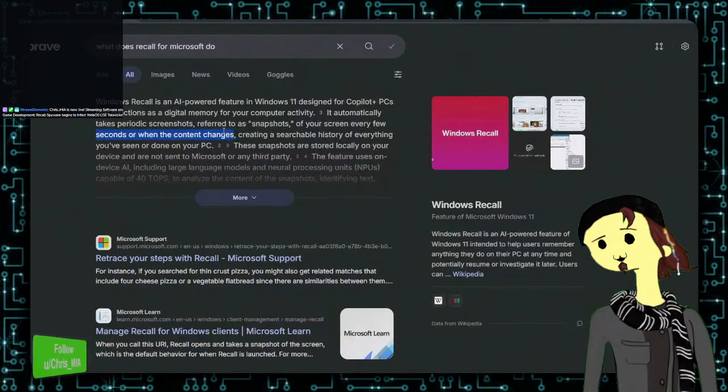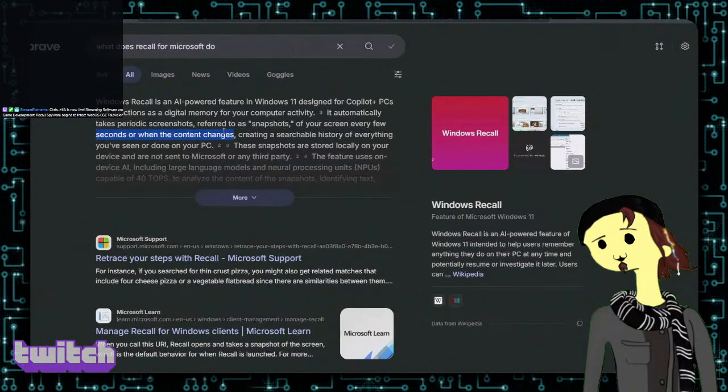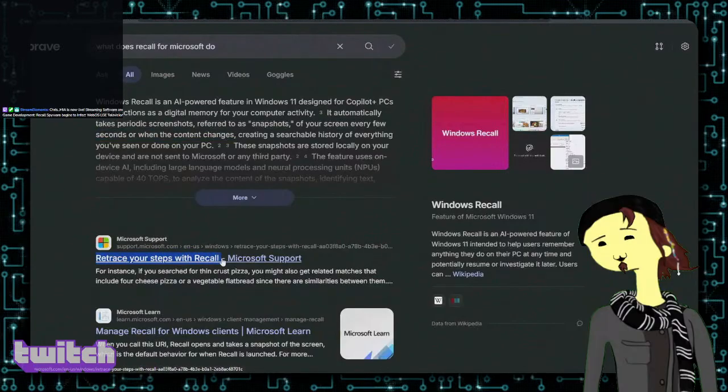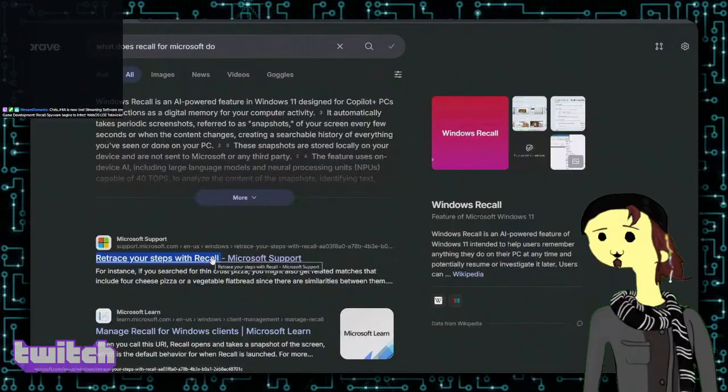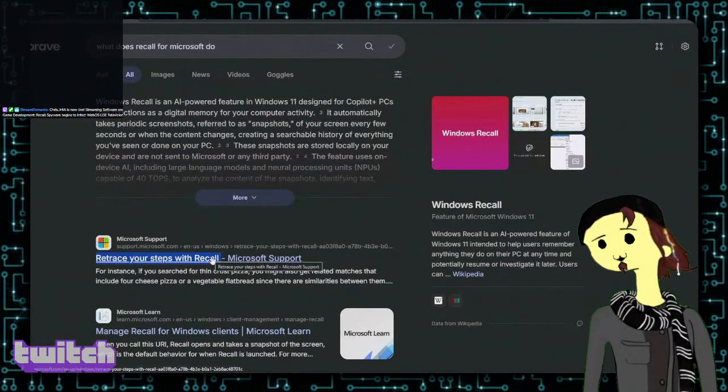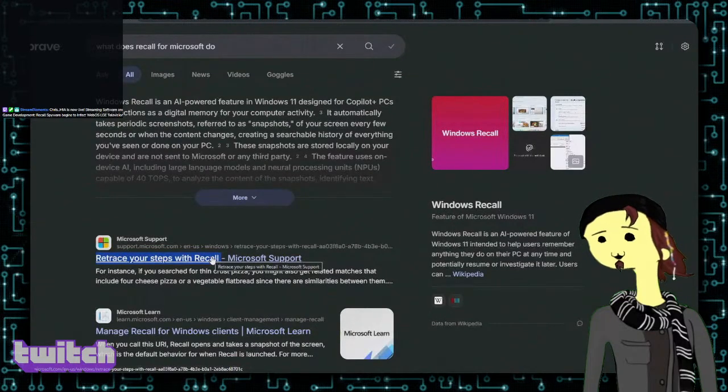So Windows 11 is coming baked in with this AI that basically takes a look at your screen every X seconds. Great. And all in the form of retracing your steps. So if you forget something, you can ask your little AI, oh AI, what's my password that I forgot about on this website? And AI will go through, take a picture.